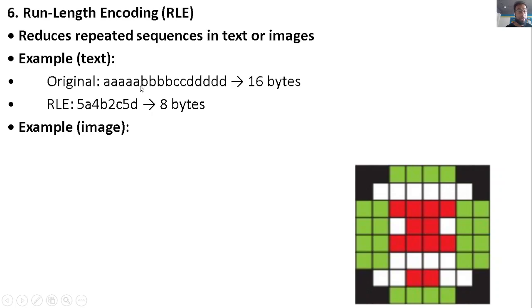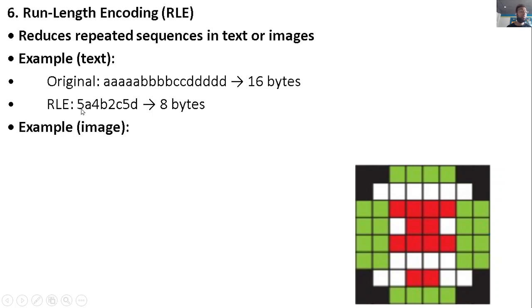Now, in order to reduce this size, we just write the number of times it is repeating itself. First we write the count and then we write the element that is being repeated with this count. So we write 5 A's. Then we have 4 B's, we write 4 first, then the B with it. There are 2 C's, so we write 2 first, then C with it. Then we have 5 D's. We write 5 first and D with it.